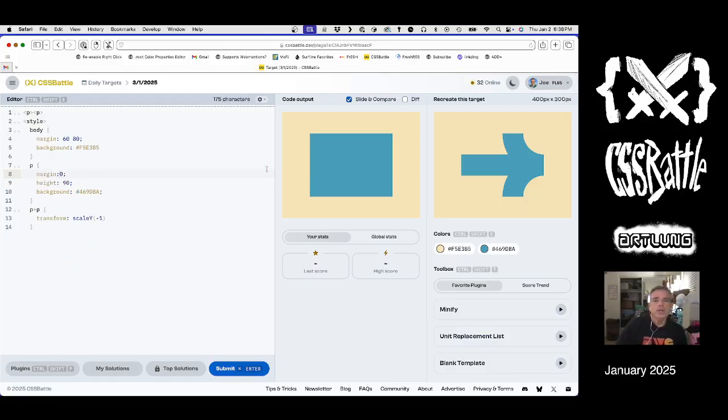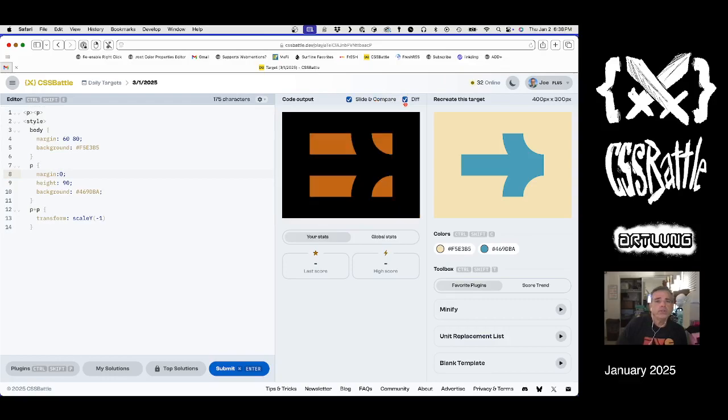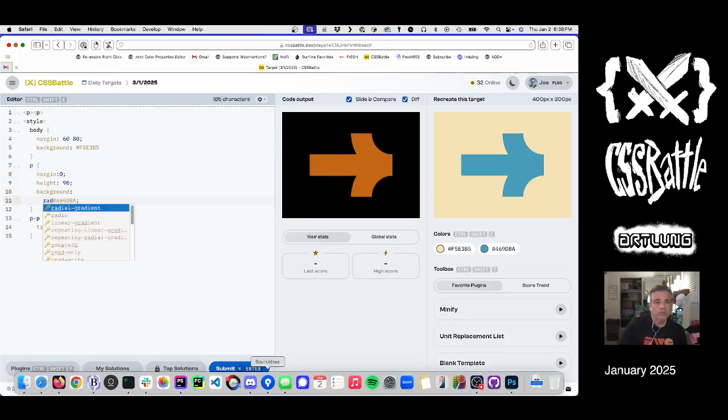Okay, so all right, so let's do the hard part of this background first. So I believe that's a radial gradient, which I'm going to put that color in the background.